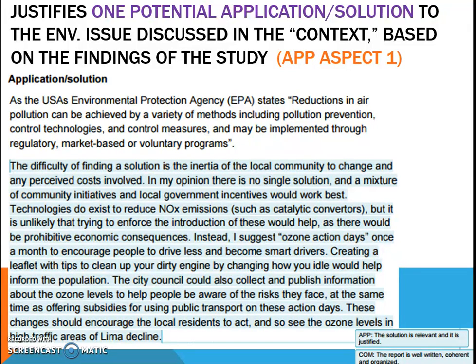Their findings in that tropospheric ozone example were that more cars meant more ozone in the troposphere, which is not good. It's a bad pollutant. So what they're going to be talking about is very much related to pollution management ideas, and those are going to be lots of my hints here. So let's look at it more closely.